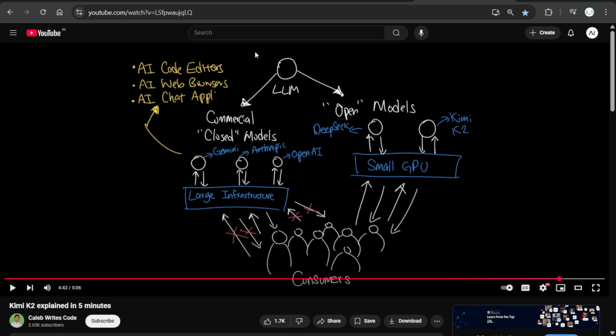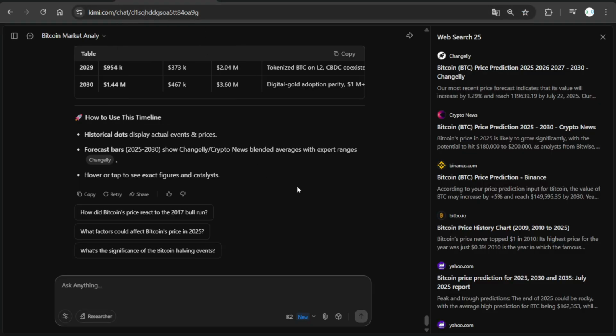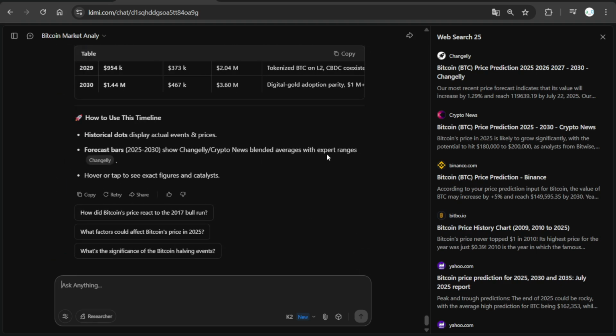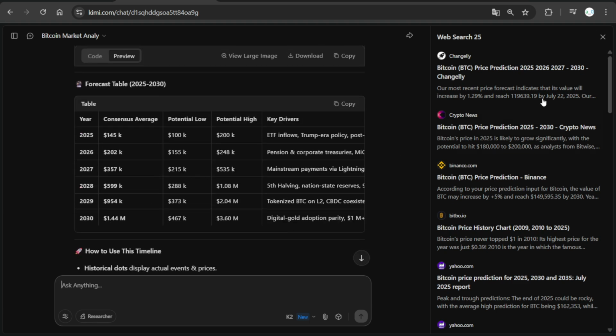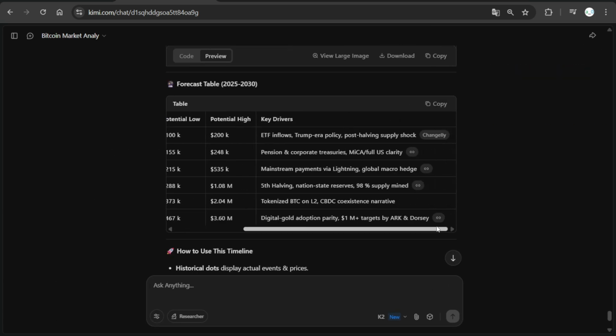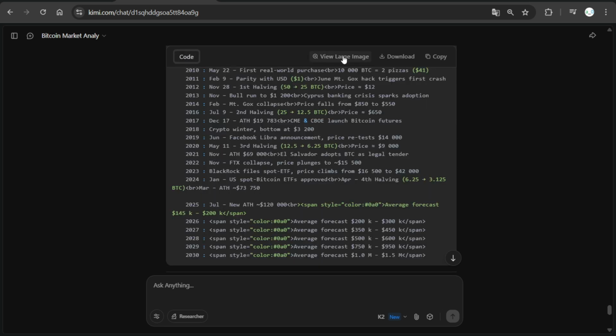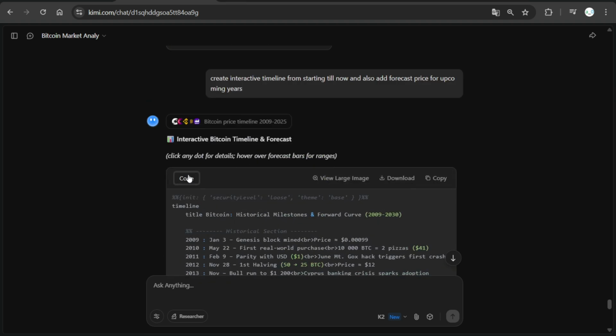So this is it, and let's check what output we have received for the timeline, and how to use this report. So it shows a timeline, but preview, this is code, view large image. Okay, interactive, click any dot for detail code.